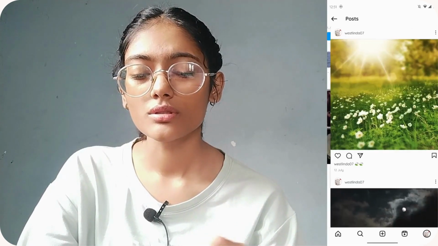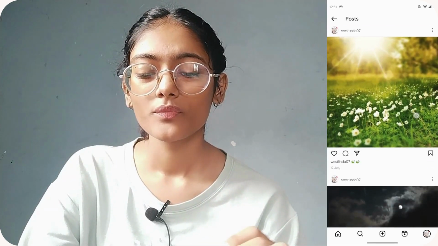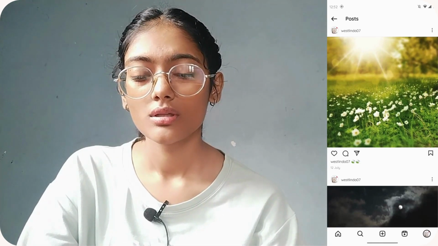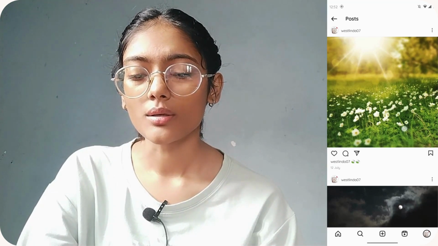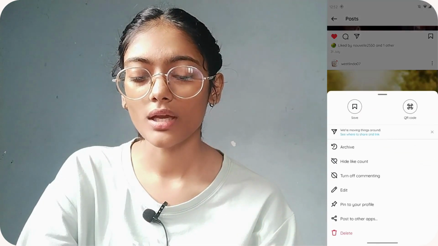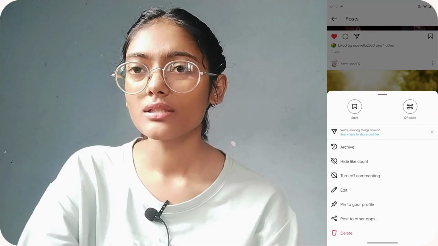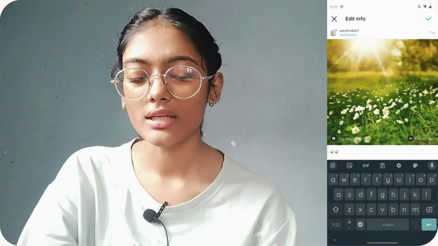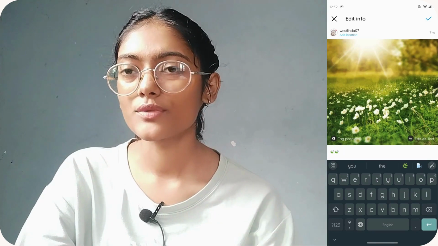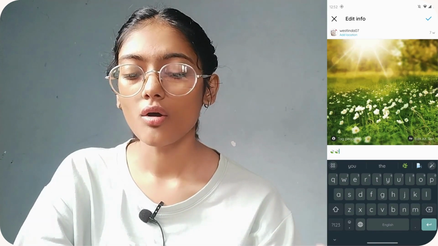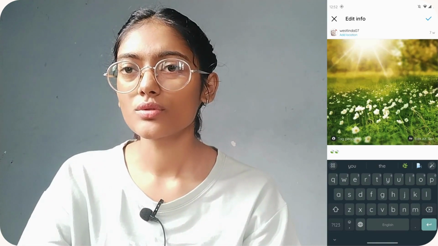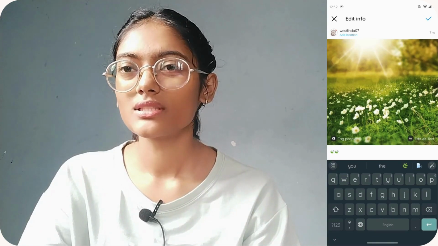So you have to choose any post that you would like. And let me tell you one thing, you can't change the post that you have posted, but you can go to the upper right corner, which has the three dots icon, and from here you can choose the edit option. And after choosing edit, now you can simply edit the caption of your photo or post, or you can also tag people, edit your post, but you can't simply change your post.